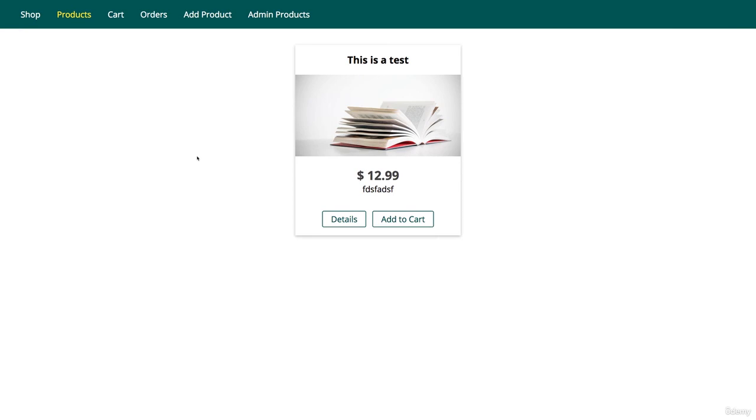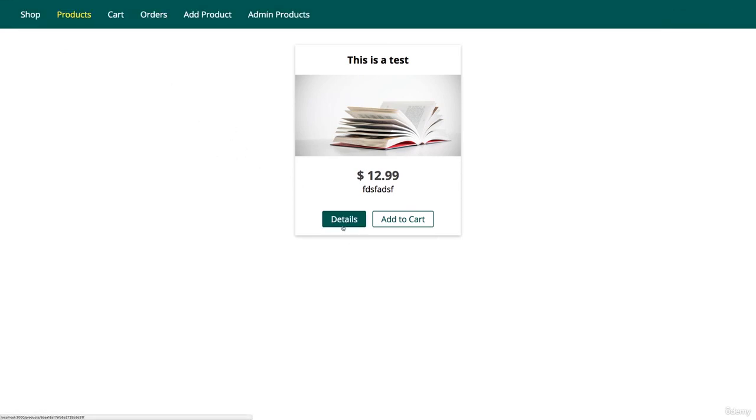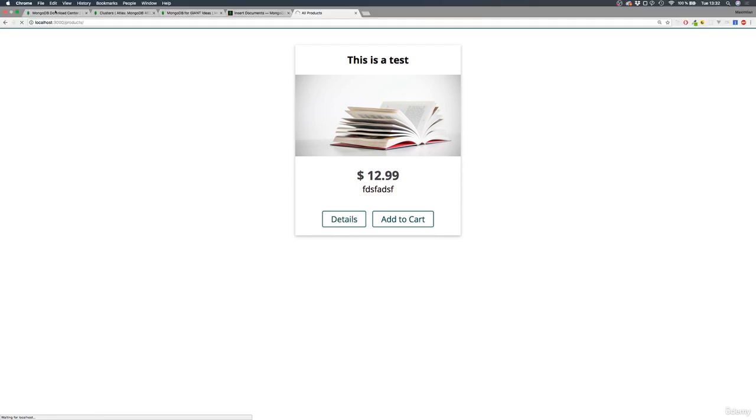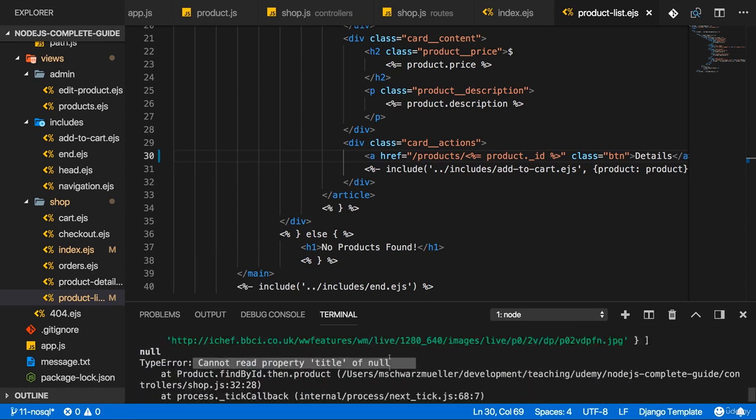With that, if we reload that page here, the starting page or the products page, doesn't matter. If I now click details, now something else happens. Now we get stuck here because we have an error. But that is better than before, because now at least we do have an ID which we try to find. So what's the issue here now? Why do I get cannot read property title of null?